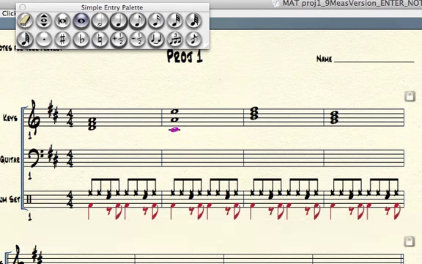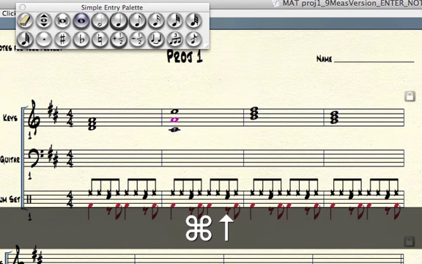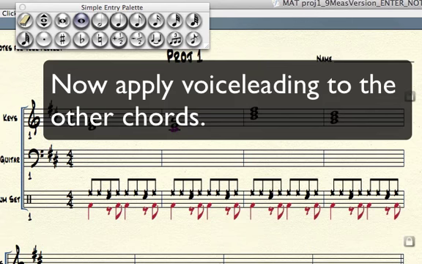And the way to move through a chord is to do command arrow. So I'm able to move through the chord with a command arrow. There's my top note. I need to bring that down an octave, shift arrow. And now I have a nicely voice-led chord. My top voice is staying the same. My middle voice is only having to move down a step, and my lower voice is only having to move down a step. That's good voice leading.